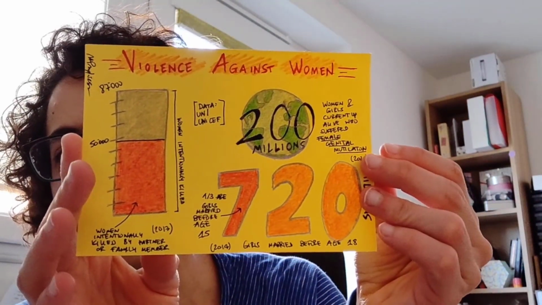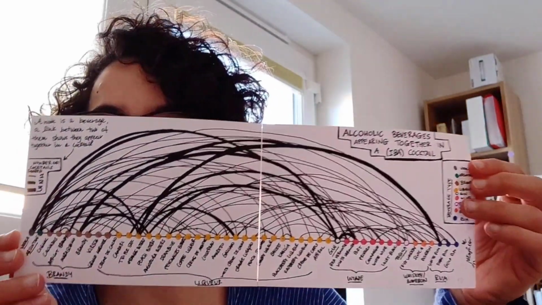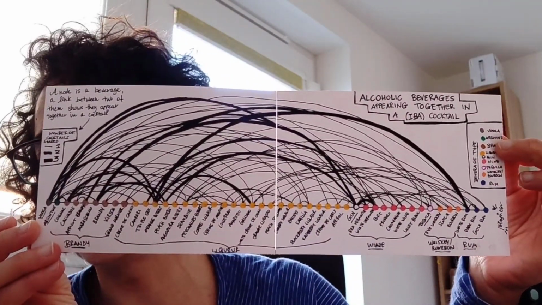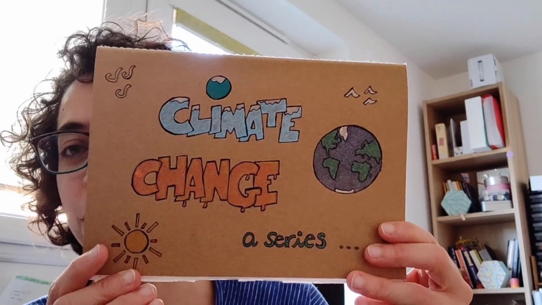Sometimes I do things which are more kind of infographics more than data vids, in the sense that they're more big numbers, really more flashy and more meant to give a quick piece of information in a bite, really. Or I do things that take me basically 2 days or something like that, something like this one, which I'm going to talk a little bit more about. It's an arc graph about cocktails, so it's about alcohol. Or there's more recently something I'm doing, which is a series, so it's a bit of a notebook on climate change. There's a few things in here, and I'm going to explain a bit of these ones.